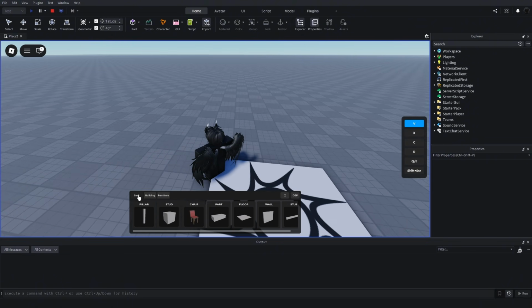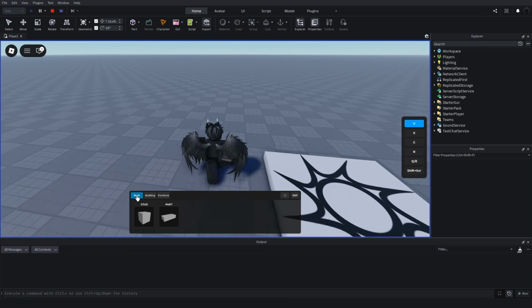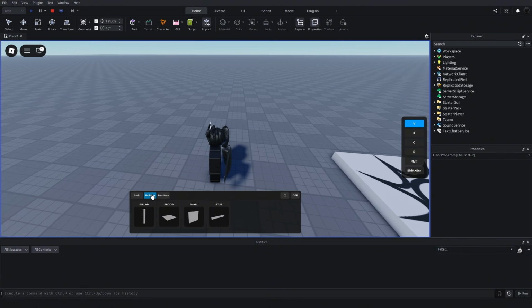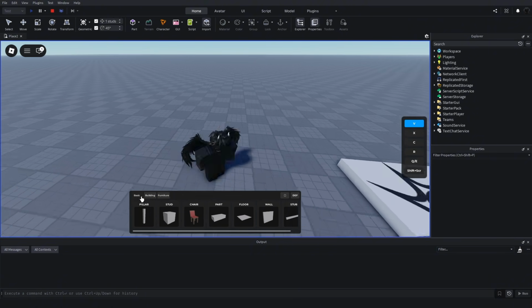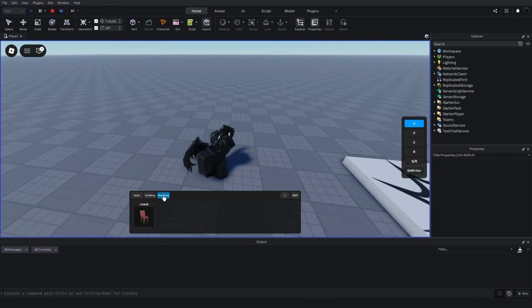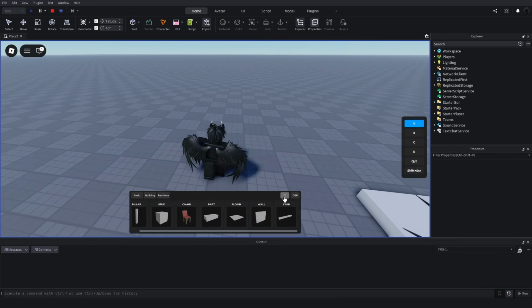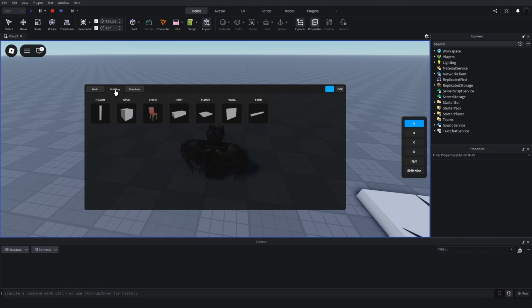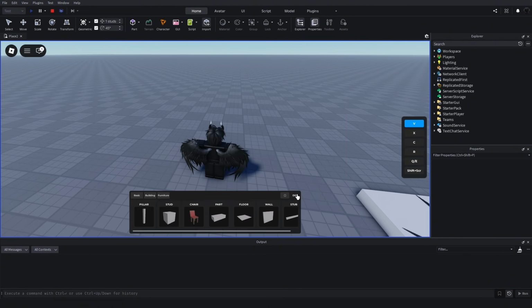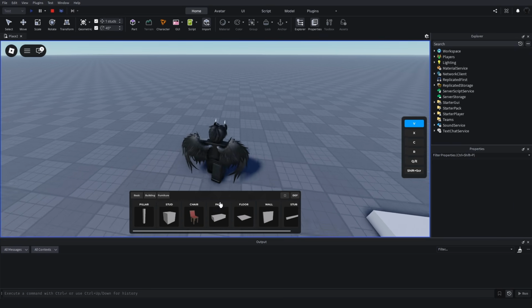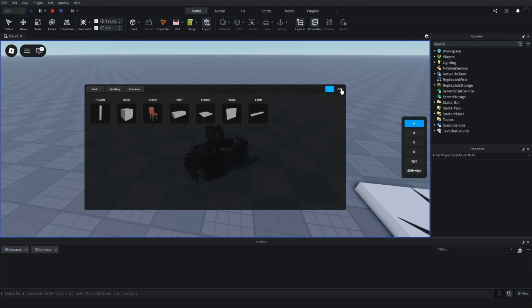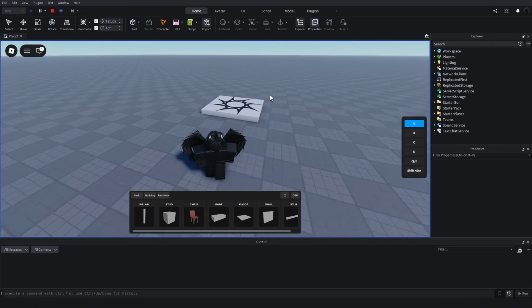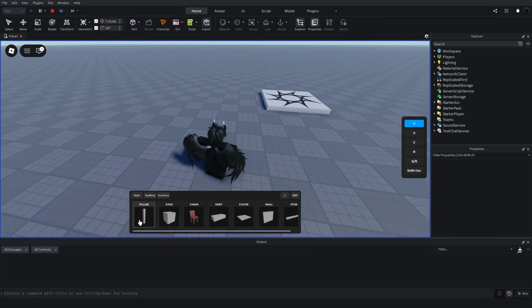You also have categories for things, such as basic, which is like the parts. You can categorize them in this menu. Building, which can be whatever you want. I just put them as basic, building, and furniture as examples. You can also enlarge it if you have a lot of different things in here. You can categorize them by letters or default. That also works in here.